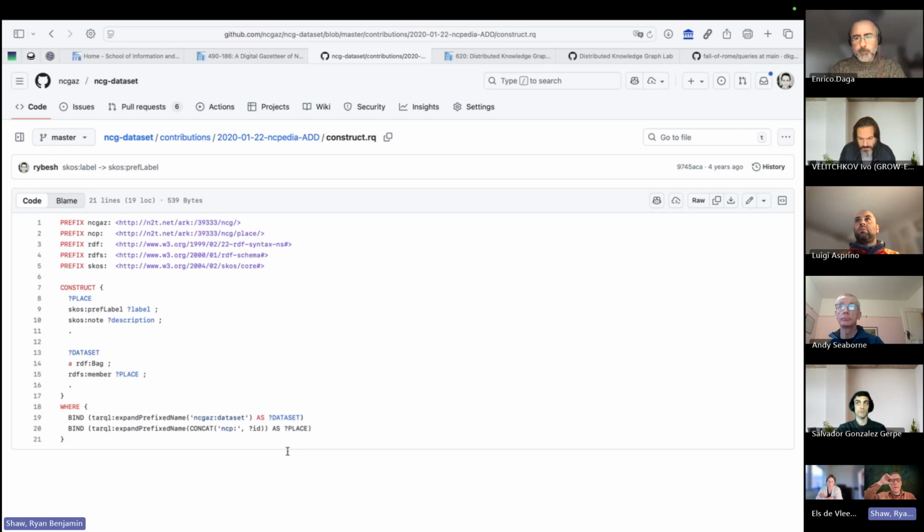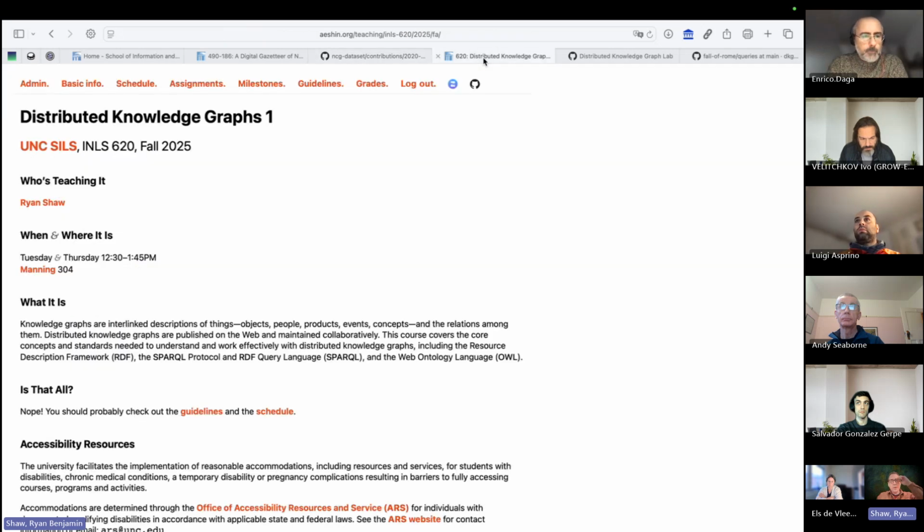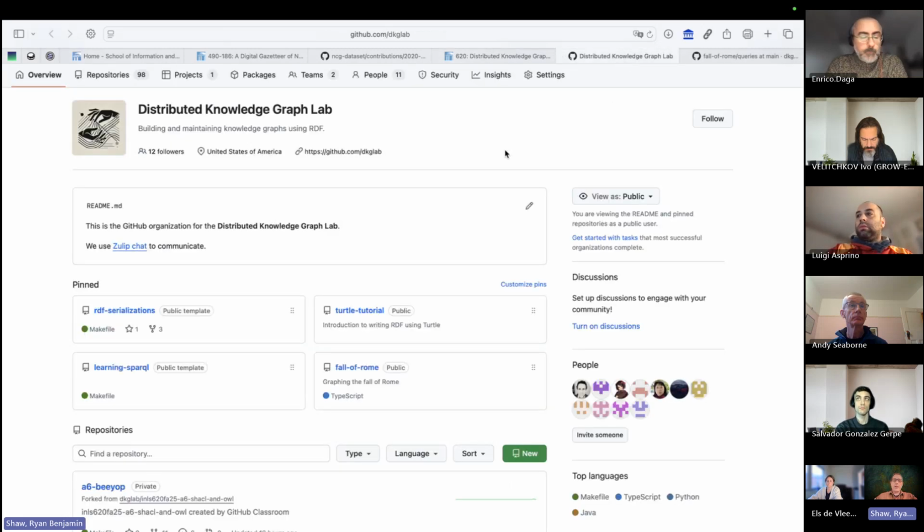And that was working pretty well, but I started teaching a new version of this course where it was spread across 2 semesters, where the first semester all the students would get a grounding in the core technologies, RDF and SPARQL, RDFS, SHACL, and OWL. And then in the second semester in the spring, we would work on a project together.